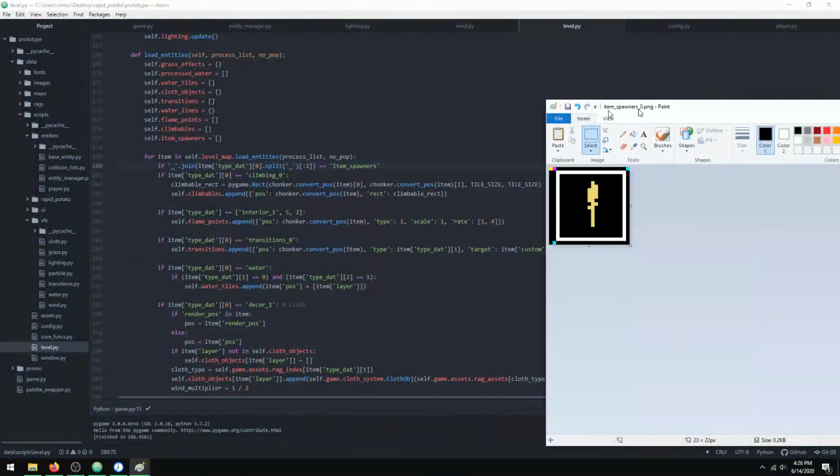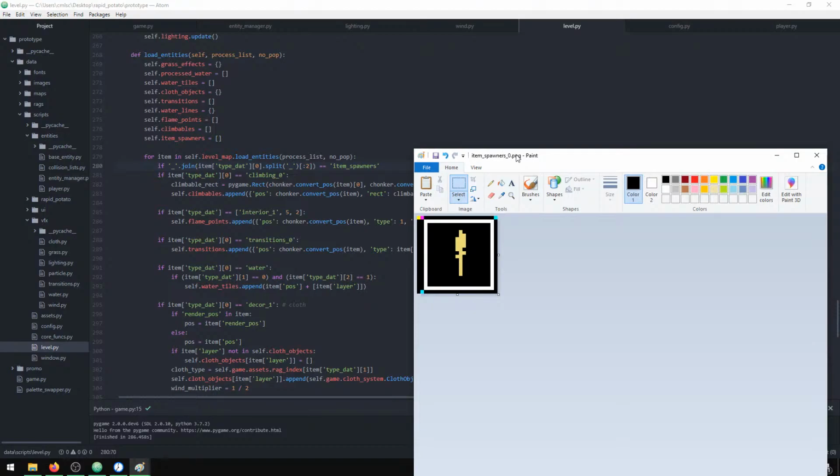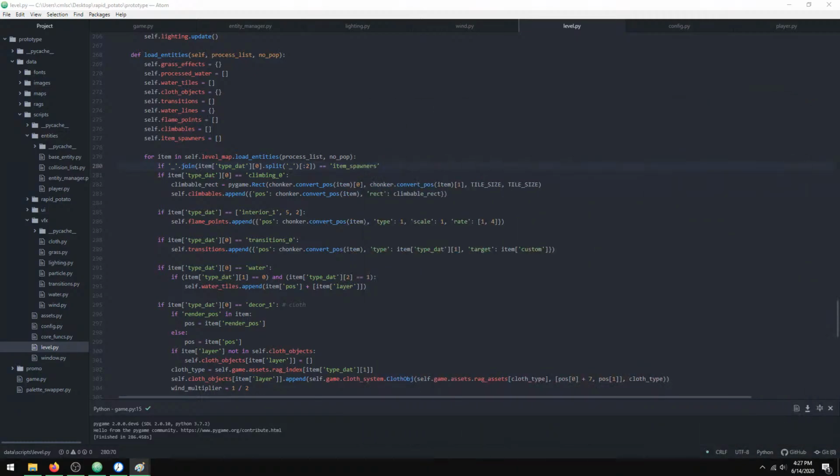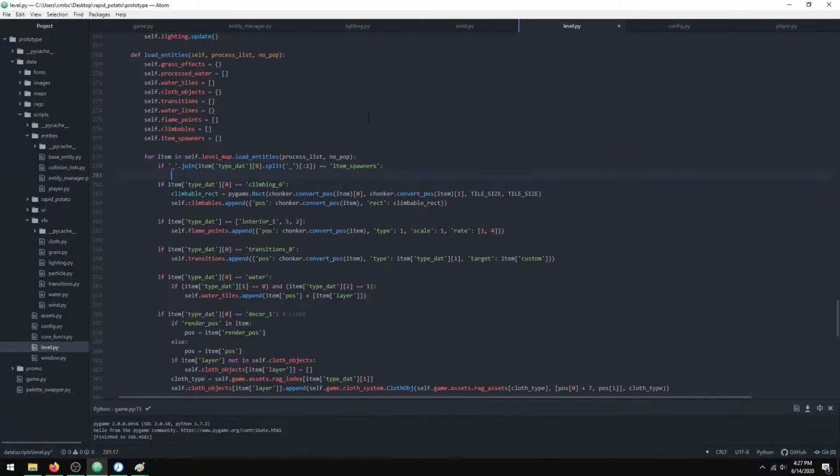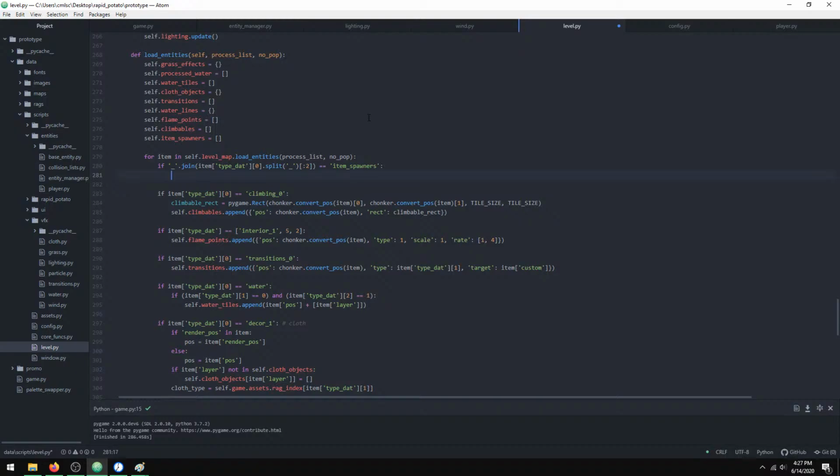So the item spawners have the name item underscore spawners underscore 0 or underscore 1, etc. And I just want to take the first two sections, the first two words, and see what those are, so I can match by that. This is looking through the names of the tiles, and handling them as special cases for level loading.